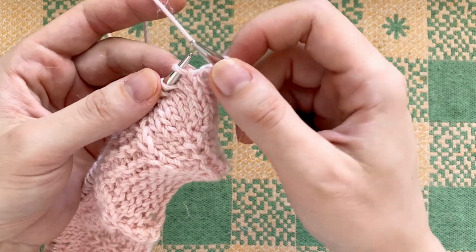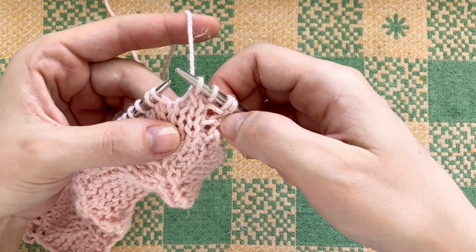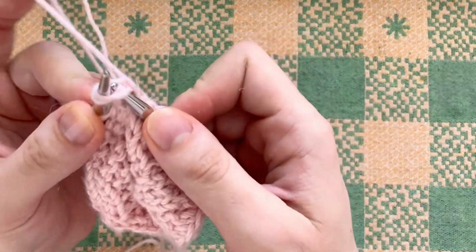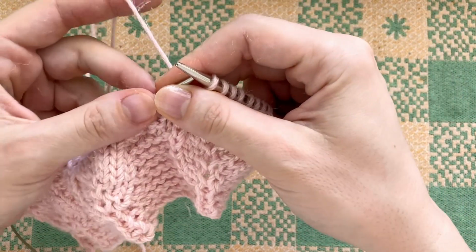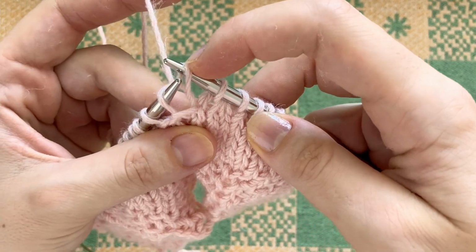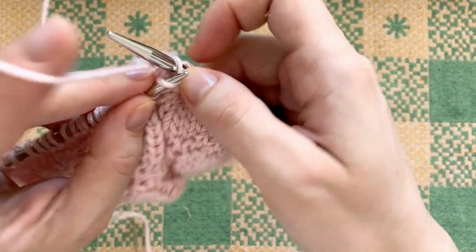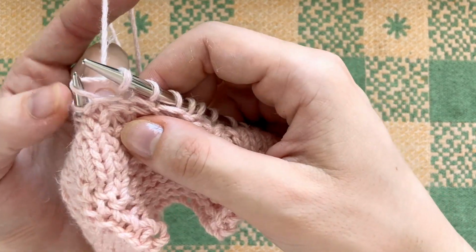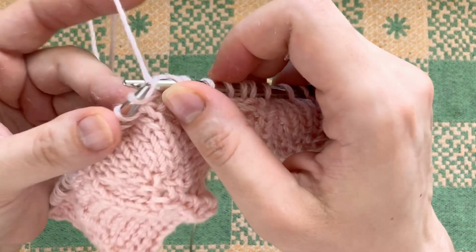Do a left leaning decrease by slipping one stitch as if to knit, knitting the next one, passing the slip stitch over it. Then we knit the next 3 stitches. Do a right leaning decrease by knitting the next 2 stitches together. Then we knit 1, make 1, knit 3 stitches, make 1, knit 1, and repeat from the first decrease.